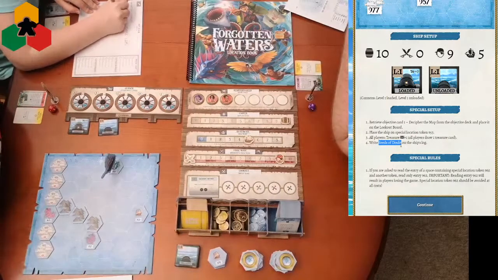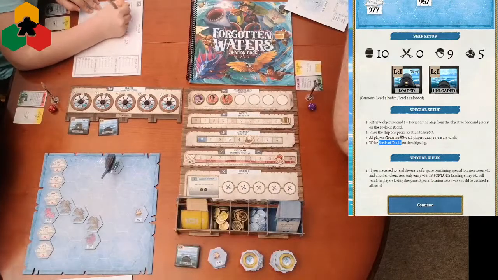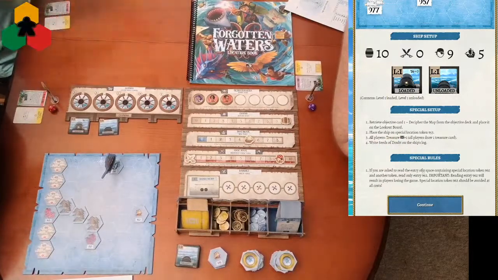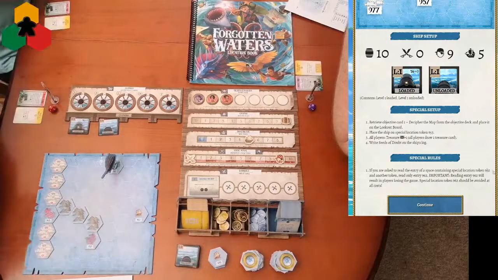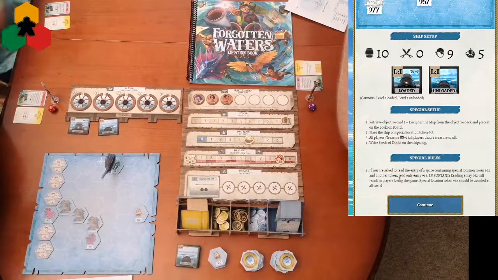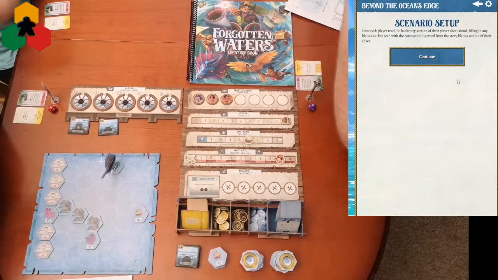So Jess is going to be doing our writing, but bear with her because, you know, she's only 8. So if she takes a while to write, then don't pick on her. And then we've got special rules. If you are asked to read the entry space containing special location 962, which happens to have that ship on, and another token, you only read 962. Awesome. Okay, so that means we are ready to go.